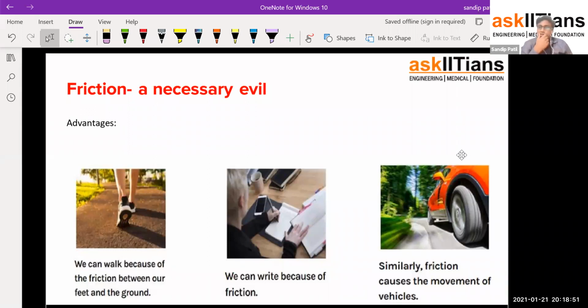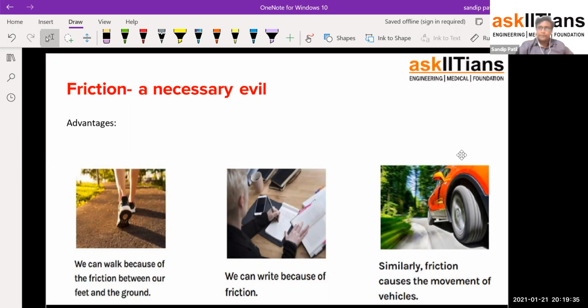If the friction is not there, what will happen? Simply try to imagine, consider if the floor is very smooth. What happens when we walk on the smooth floor? If water is on the floor, what will happen? You will slip, right? So friction obviously needs to be there. Even consider one example, consider the rainy season. What happens in rainy seasons, right? There is water all over the road, right? So in the rainy seasons, there are a lot of cases of bikes slipping. Why does the bike slip on the wet road?